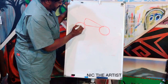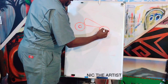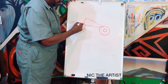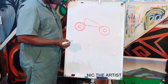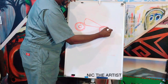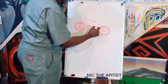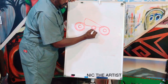Inside the circle, we're going to put a disc circle. That's not the tire or the spoke, this is the disc. Okay. I'm going to go ahead and make the tire circle. Another circle here. I'm gonna make a line.